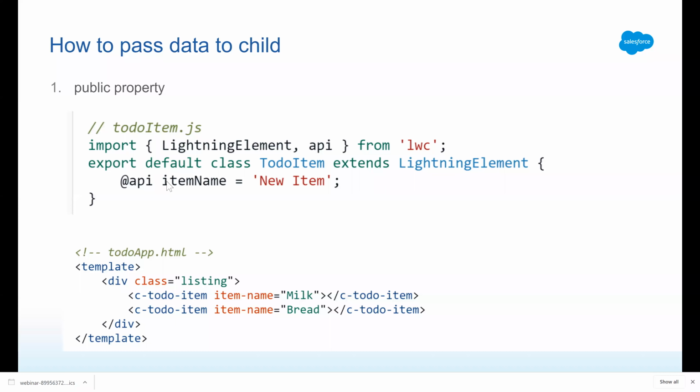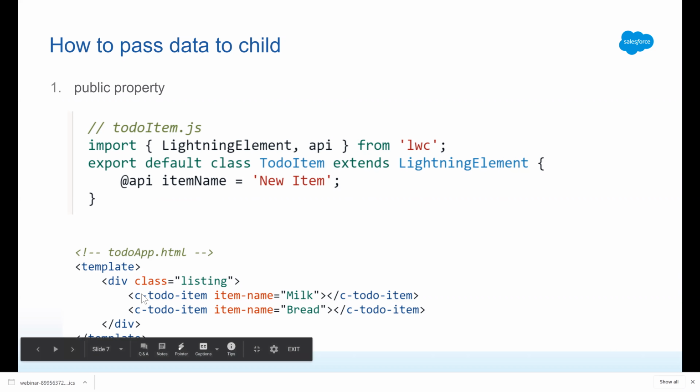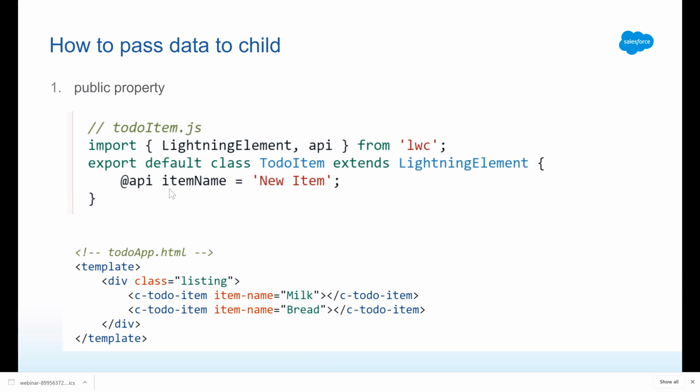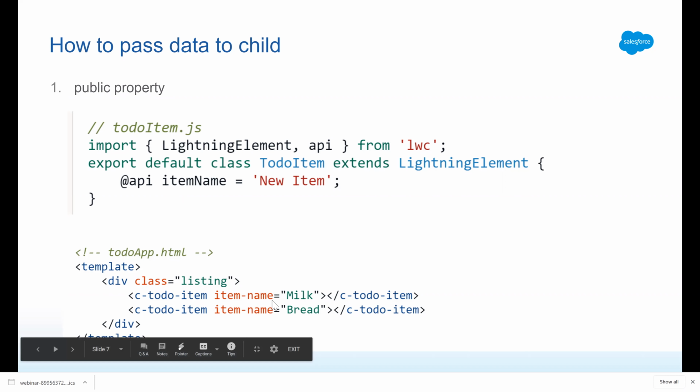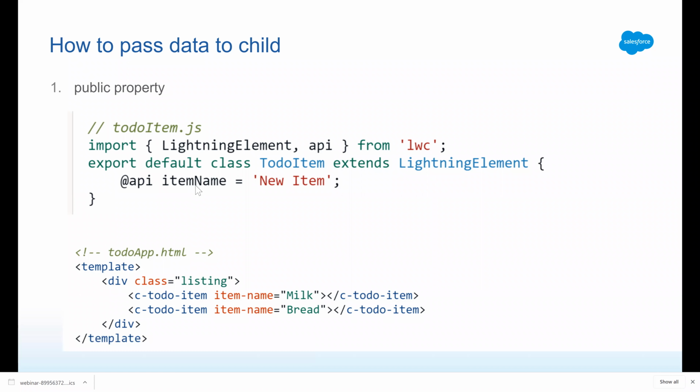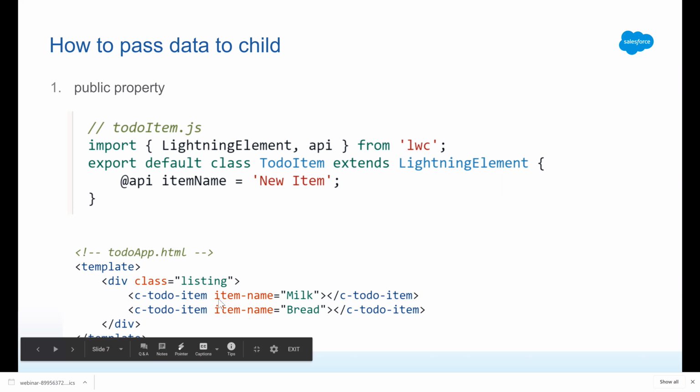So here we simply created a public property, and from its container component we are passing it. The same naming convention that we use for components is applicable to attributes. Like we see here item with capital N name will be replaced with item-name in all lowercase. Okay. So this is about the public property.